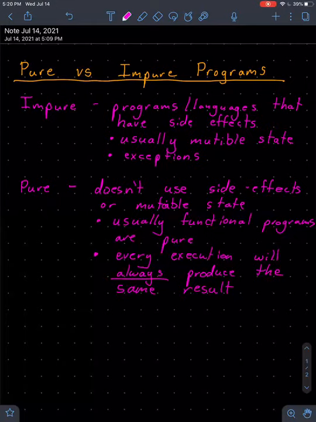I wish I could remember what REST stands for too. That's really bad. I should know. Wow, I haven't done any kind of networking stuff in too long. This is bad. But yeah, a RESTful API would definitely be impure.